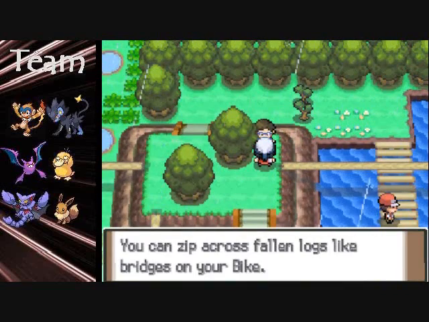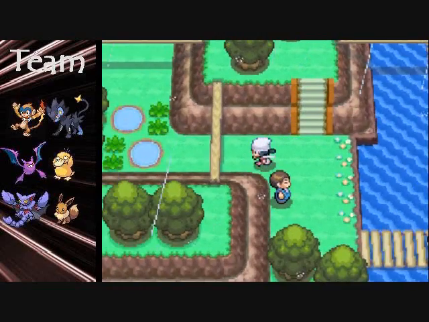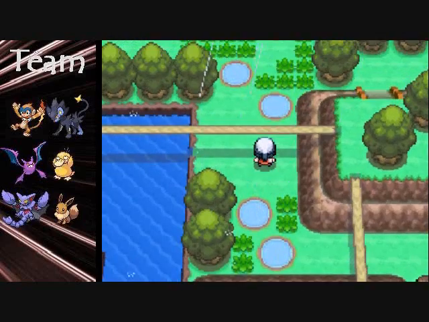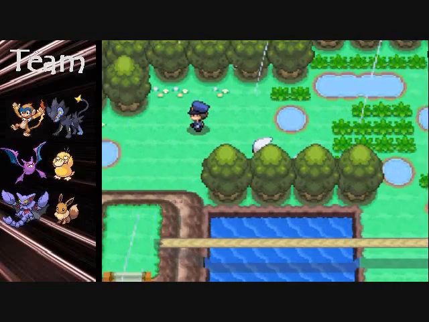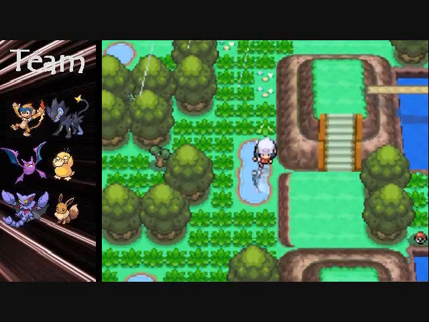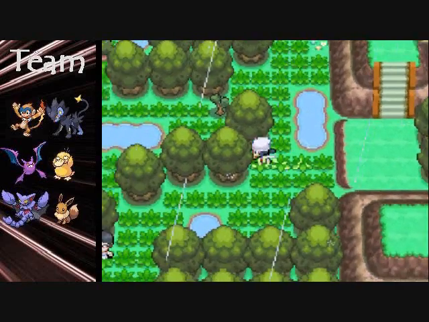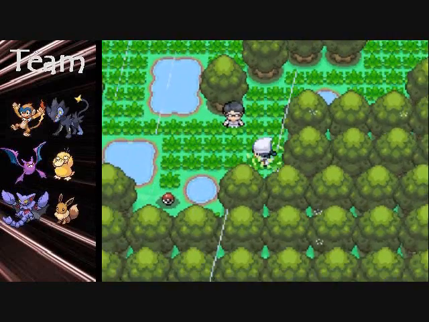I guess he's just going to tell us about the bike area. Okay. And I'm sure you can get some items if you take those things, but I can't be bothered. Police officers only battle you at night. I think he's the first one we find, but he will not battle you. He will only battle you at nighttime, so don't worry about that. It's kind of like the joggers. Joggers only battle in the morning.